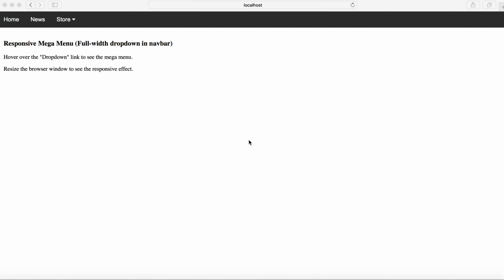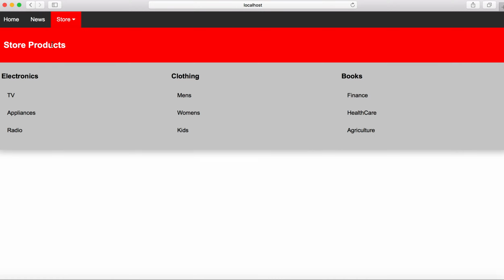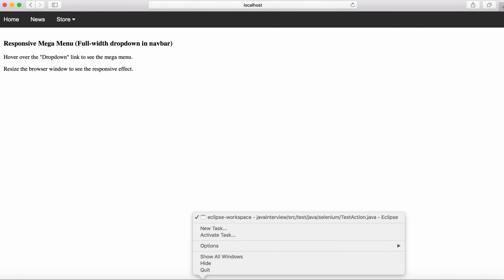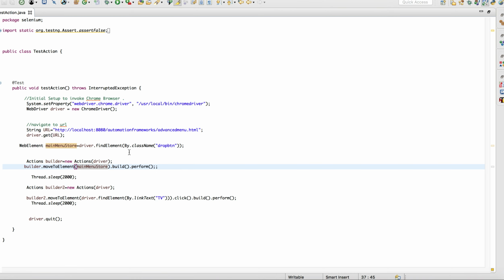In most web pages, we'll have dynamic menus, like you see here, which have sub menus. If I click on store, you'll see a different sub menu covering. But that comes only if I move my mouse over to the store button. If I move it out, the menu doesn't come. So how do we handle such a case in Selenium? That's where the action class comes into the picture, and let's see it.